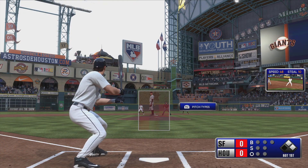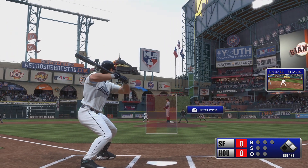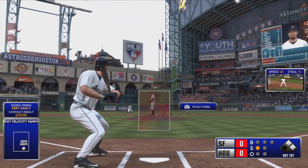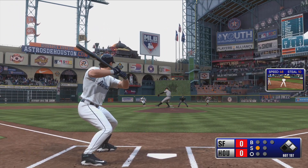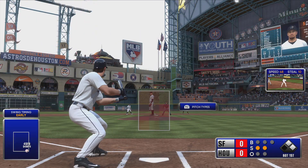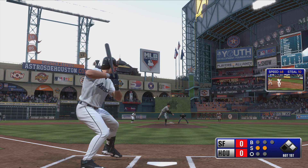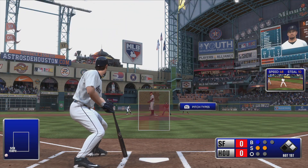And next to hit for Houston, Jeff Bagwell, batting third, the first baseman. Mathewson back to work. Splash to the left side and that's just foul. The hitter's got some good opposite field power — what I like about something being hit to the right side into the outfield is that the base runner at second has a very good read and can determine whether or not he can score on that base hit. Mathewson, one of the best strikeout pitchers in the game, and that certainly is a benefit to him when he's in a spot like this.